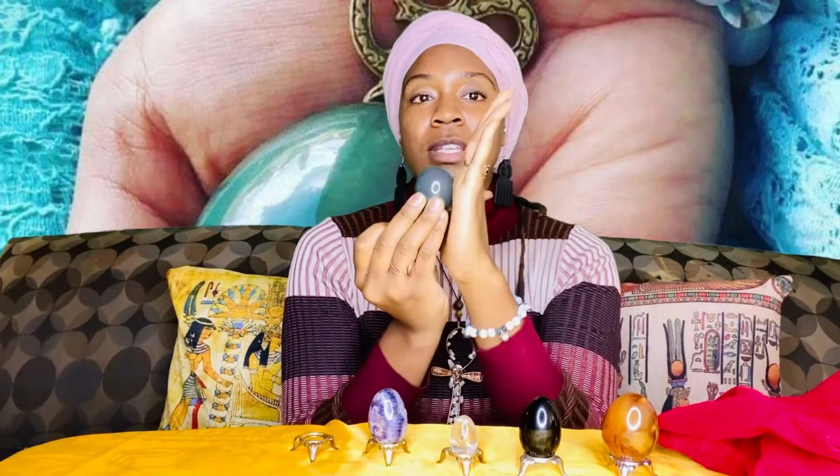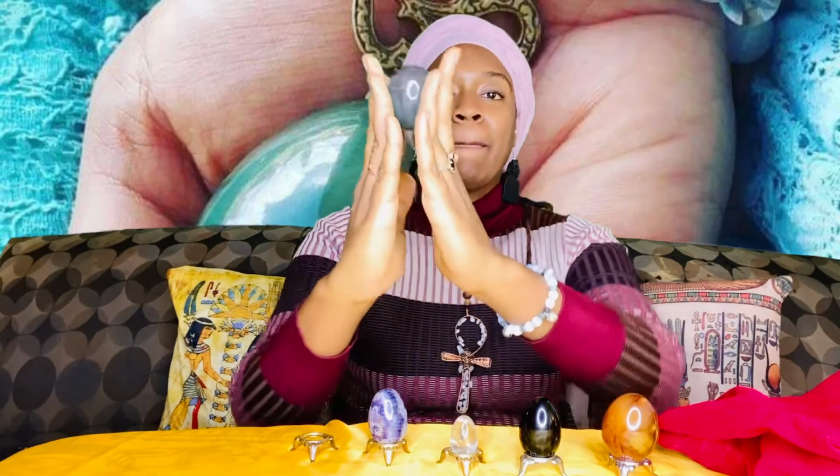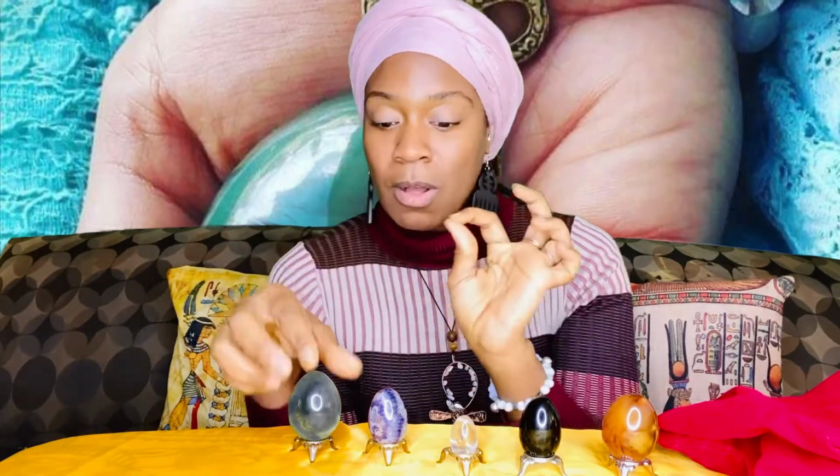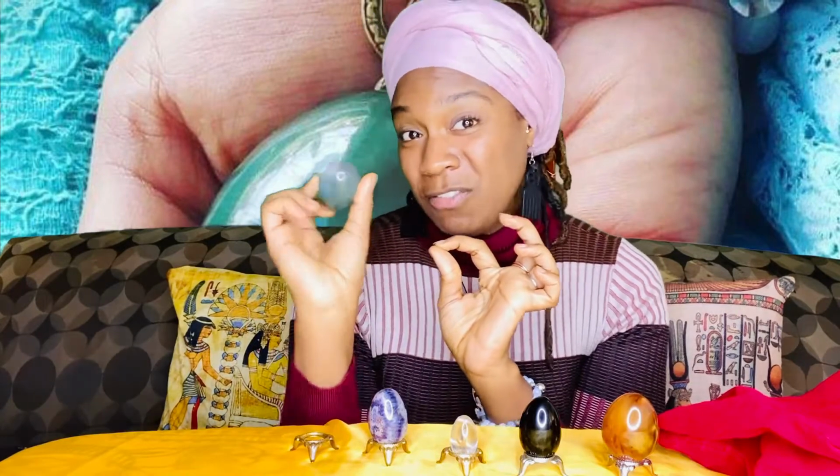Okay, we insert it inside. It's going to go into the vaginal canal, and look something like this on the inside. Now, it will not get lost, if that's what you're wondering, because there's no way that the yoni egg can get lost. Your cervix is the barrier between your vaginal canal and your uterus. That opening is very small, so a yoni egg cannot fit in there, even if it was the small one. So it's not going to get lost.